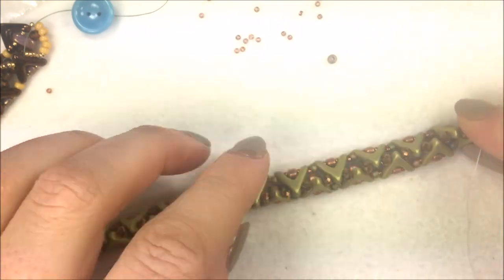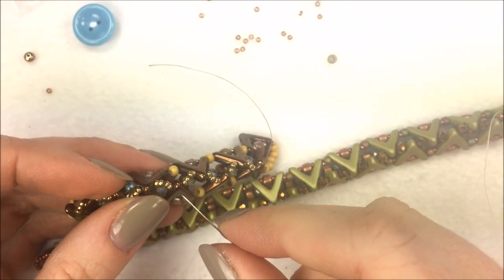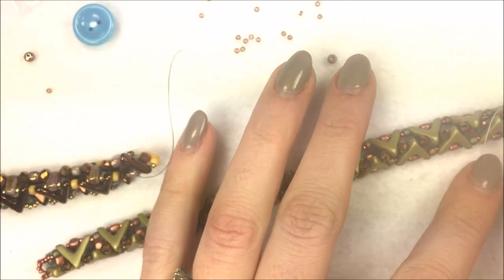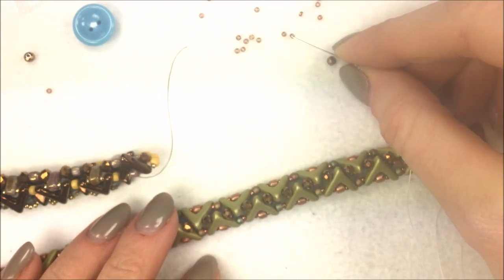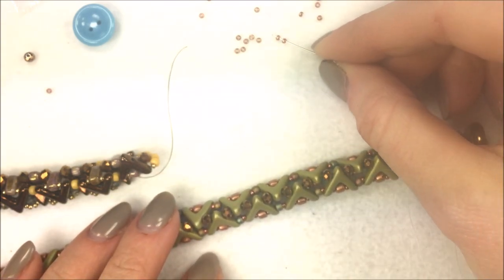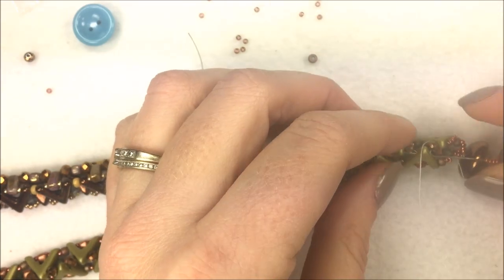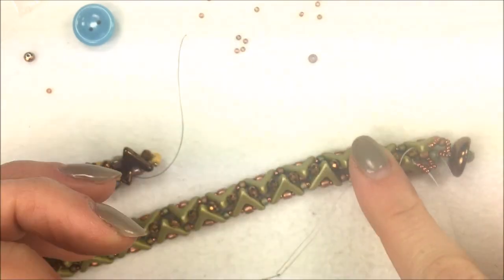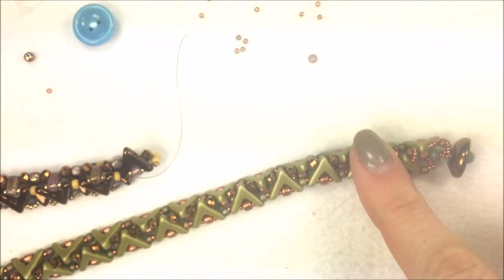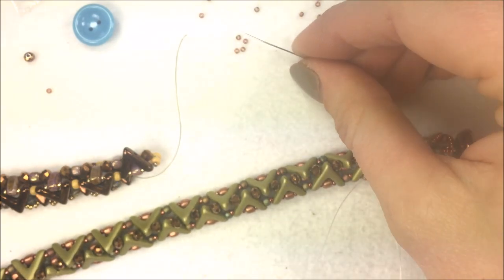And to kind of make it sit up and make that pretty peak go nice, we're going to add in 4 of our 15-0s in between, just going around the actual 3x4 millimeter that's already there. If you want to, you can add 5 seed beads. I'll do 4. And you're literally just skipping over the crystal that's already there. This is just going to kind of give you that zigzagging effect. And then the crystal will just kind of pop out from below.